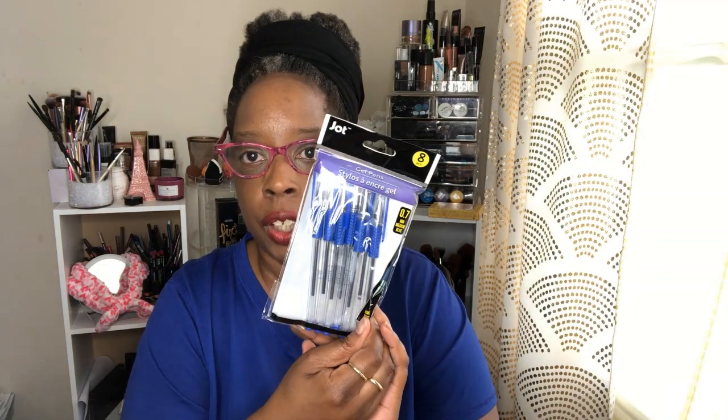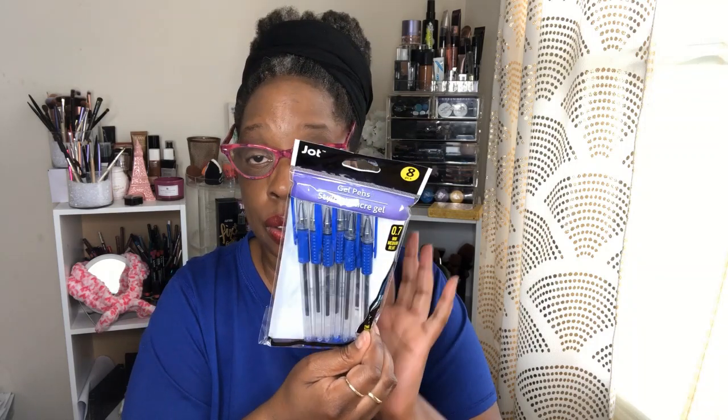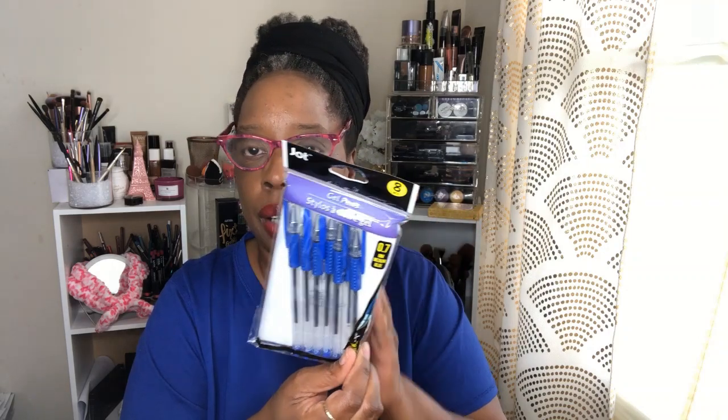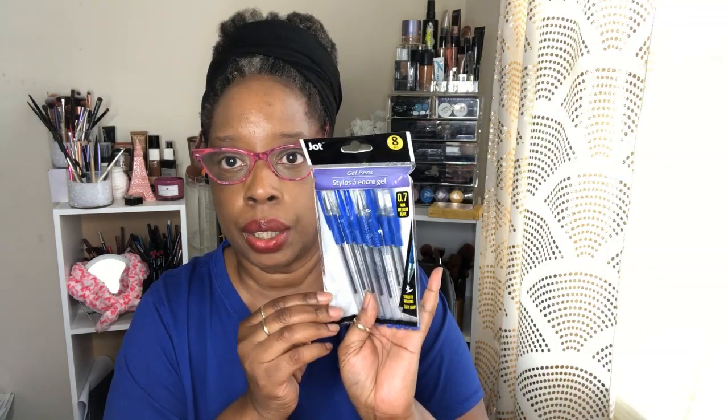I love gel pens, so I picked these up. I don't know if I'm going to like them, but for a dollar they're gel pens, so I figured I'd try them. The thing is, they had them in blue — because most of the time when you find pens you like, at least with me, they're always black. I don't like black ink. Am I the only person that prefers one color over another? That would be blue. Let me know down in the comments that I'm not alone.